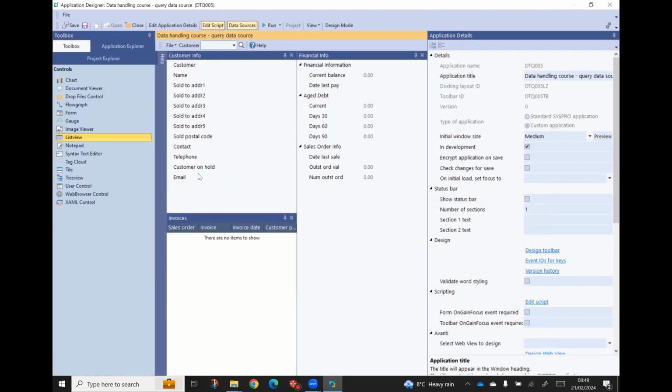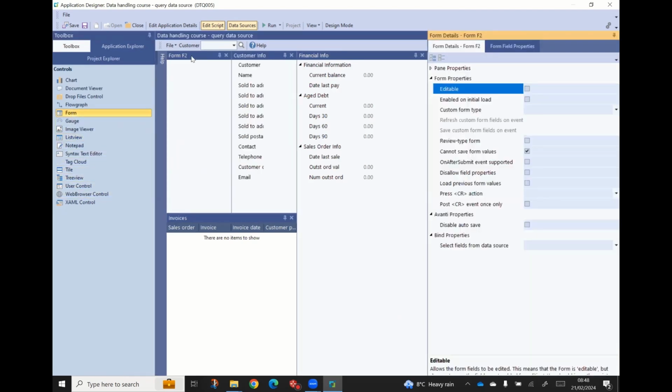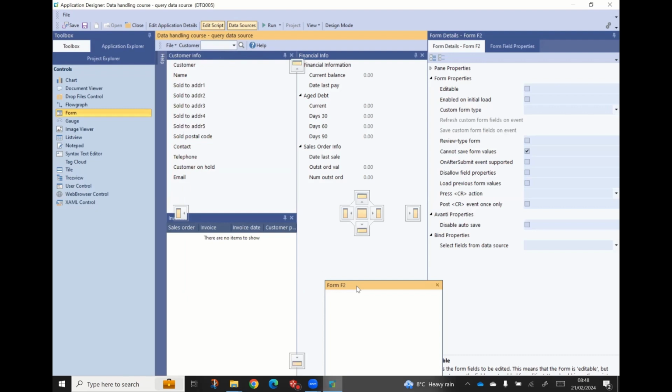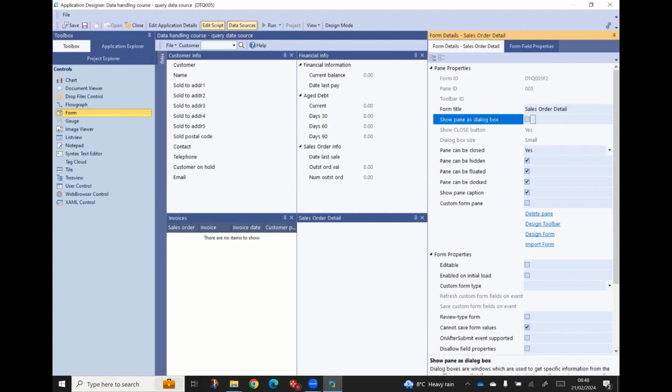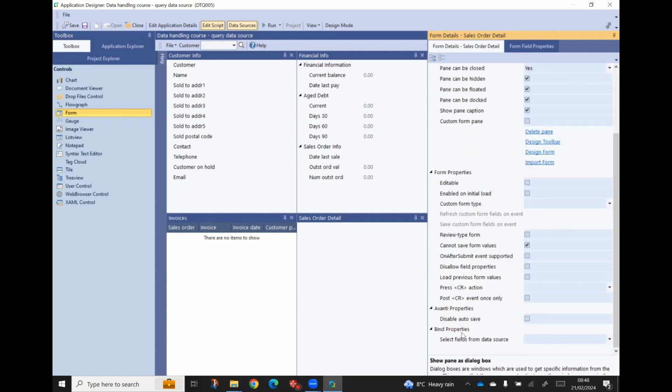That's good. We're going to be adding our form. And we'll drag this back down here now. And we'll go to pane properties and call it something like sales order detail. Which is fine. So now we've got to do our little trick of generating and binding.